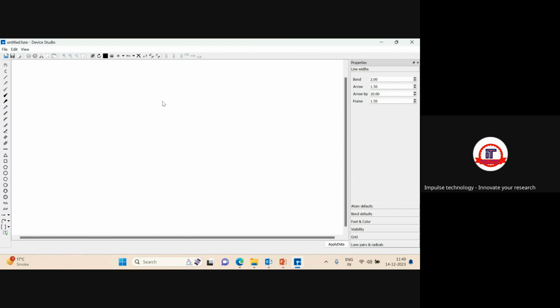Suppose if you want to design a benzene molecule, then first we need to select the ring segment. You can see this is the ring segment that has been selected, and then you can click anywhere. You can see this ring segment has been selected. I would like to draw the single bond from all the sides of the carbon element. So you can see these are the carbon elements. So I can select this draw single, and you can draw the single bond from all sides of carbon like that.